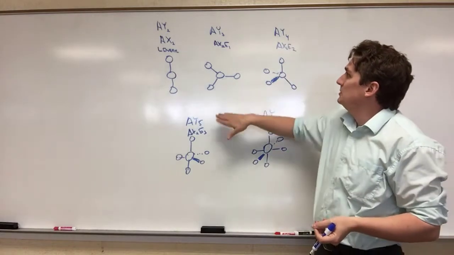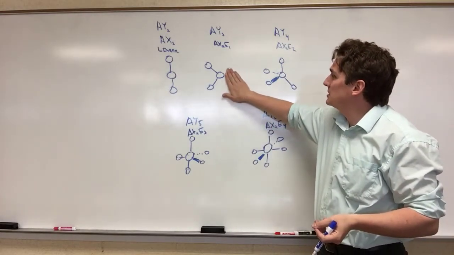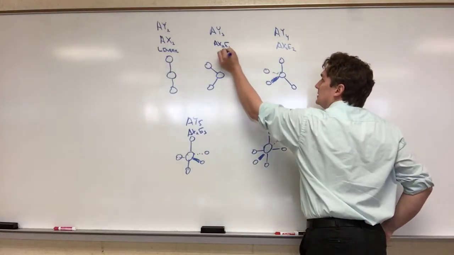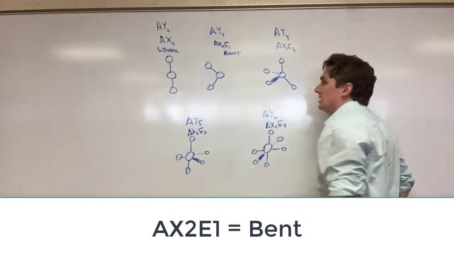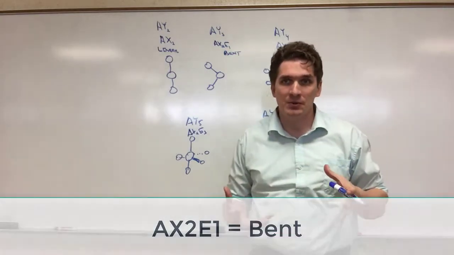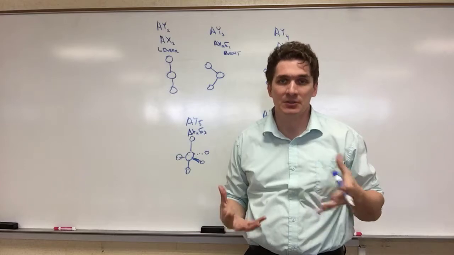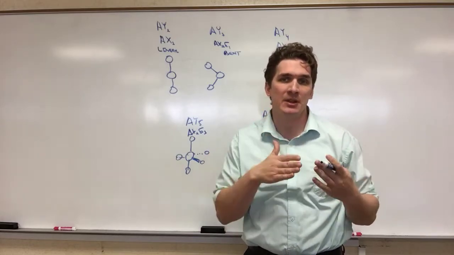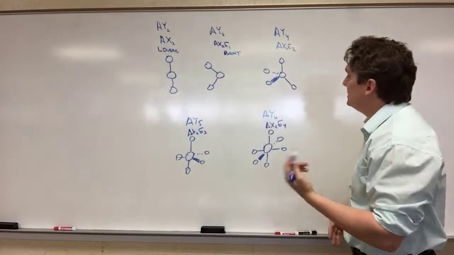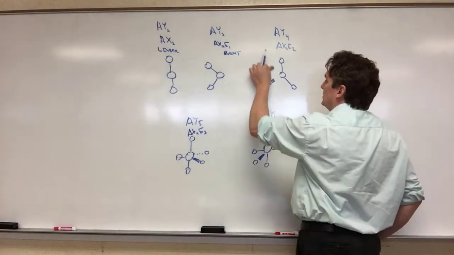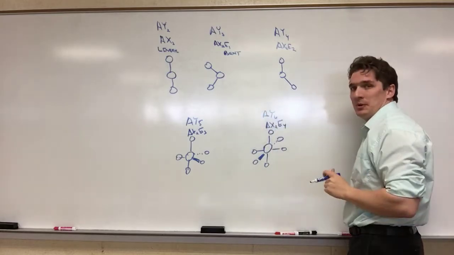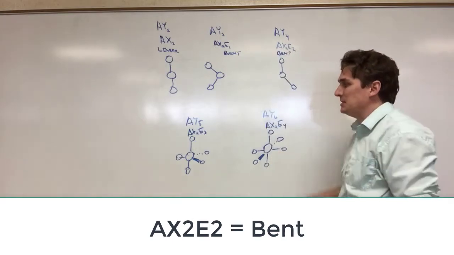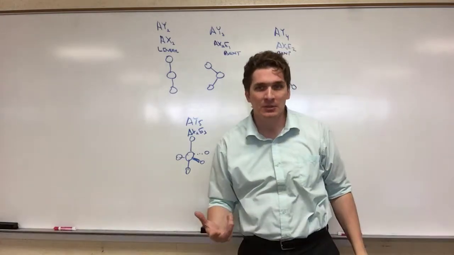Let's say you go to AX2E1. One of these domains is going to disappear because it's a lone pair, and what we end up getting is a bent shape. So even though it is really trigonal planar with regard to the AY notation, the electronic domains, we only see the periphery atoms, so those lone pairs are going to push those periphery atoms at an angle, and it looks bent. And this is going to be the same thing for the AX2E2. Our two lone pair groups, our E2s, are going to disappear, and we recover the bent shape.